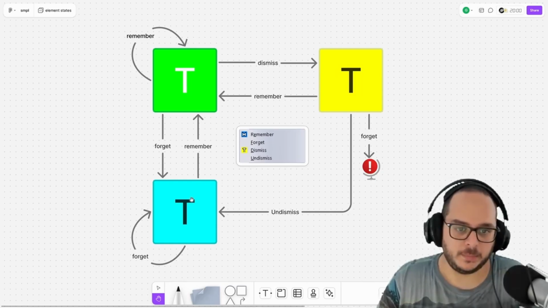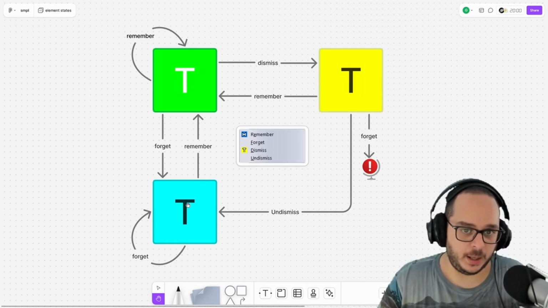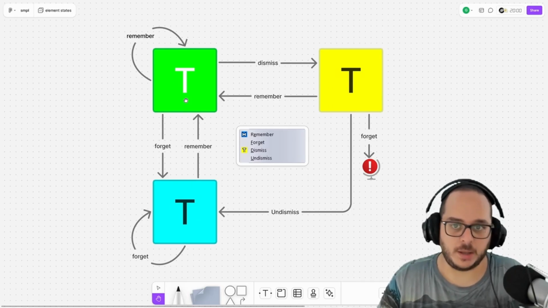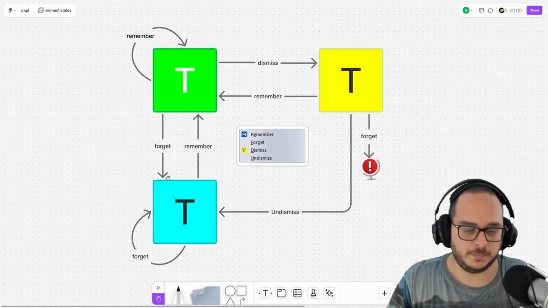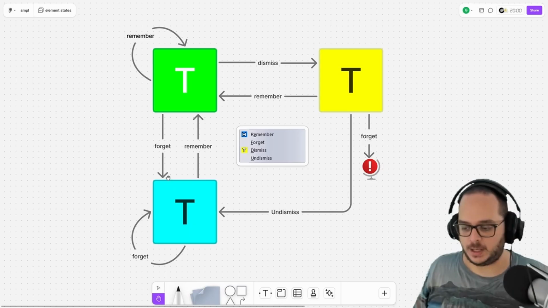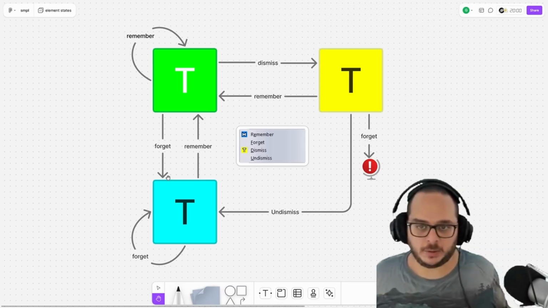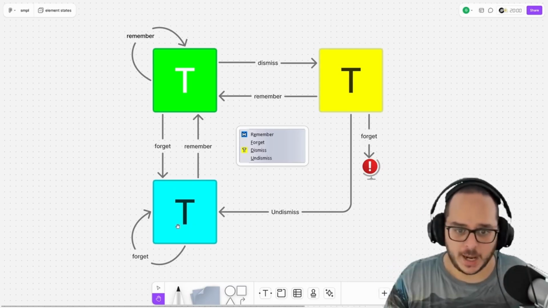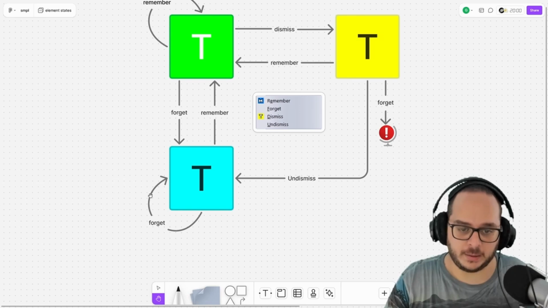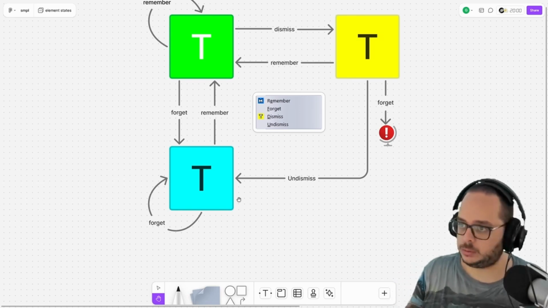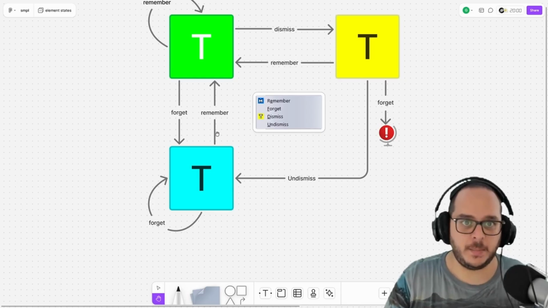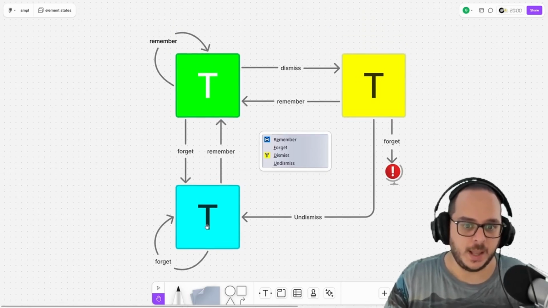What about the pending? If we have a pending topic, we set remember, it becomes memorized, the same as dismissed. Awesome. And the opposite direction is called forget. Forget is, it's memorized, send it to the pending queue. And at the same time, you can forget pending items. Is what? Yes, it's the same as remembering memorized.